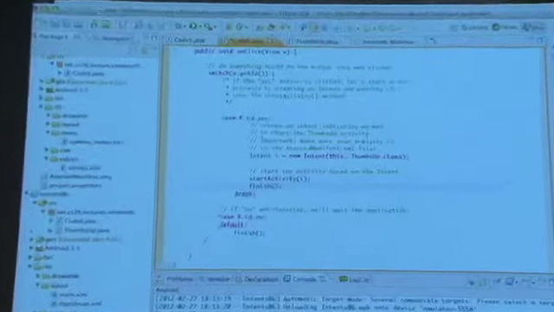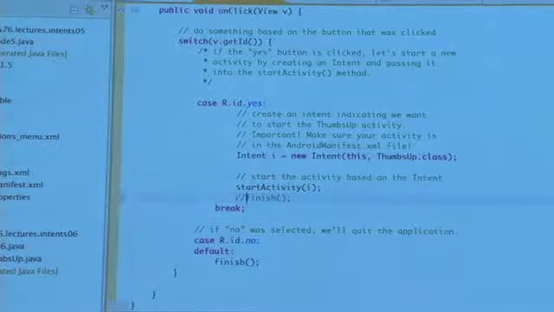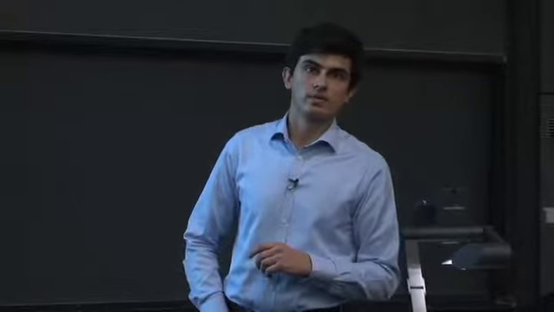But like you saw before, if I comment out this finish, that allows me to come back to this originating activity and continue working with it. One thing that I think eliminates the confusion is to think about the code running procedurally. It starts the next intent, and then the next line of code is run. You see what I'm saying? This activity executes this process, then finishes that code. It calls the next line of code, which is finish, which says get rid of this activity. But it had already said create this new activity.